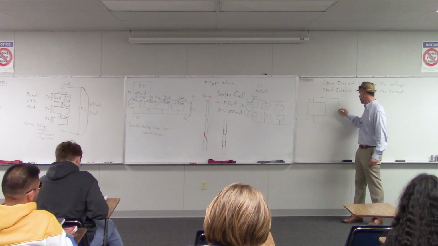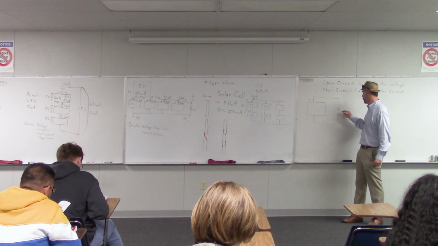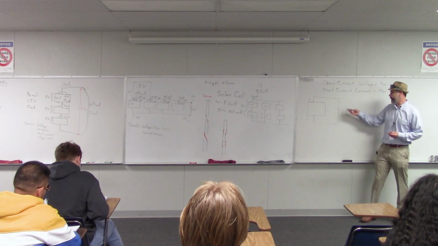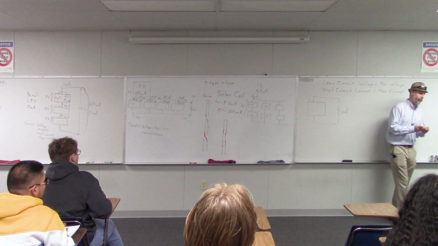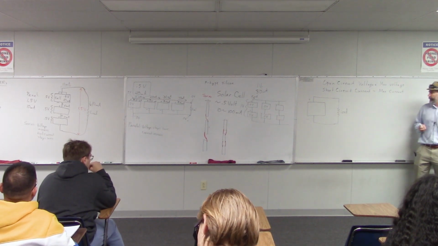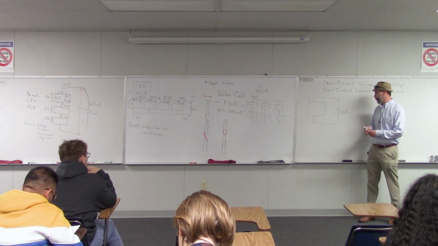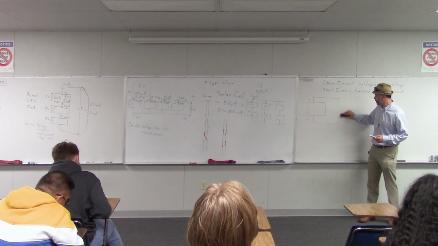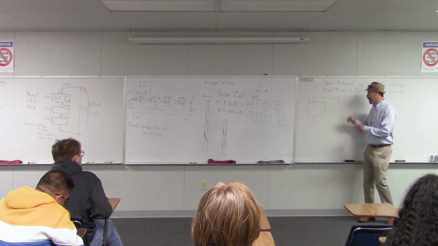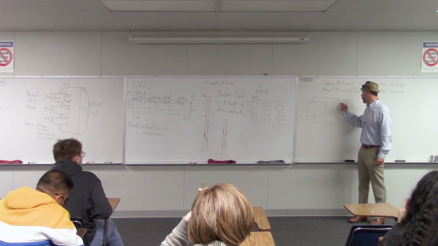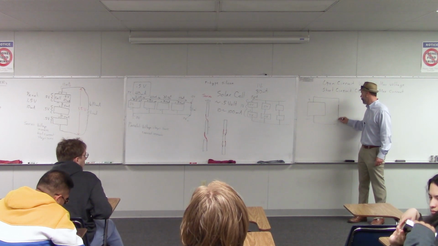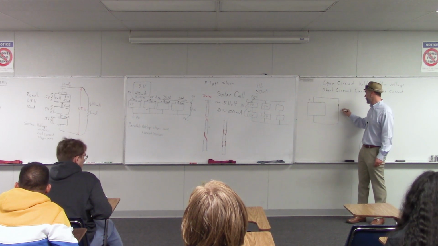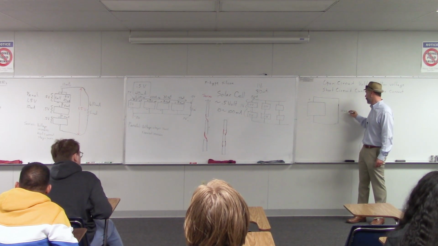So if you have a load here, then that load will have some type of resistance to it, and that resistance will make it difficult for the current to flow. So the maximum amount of current that you could get is if you didn't have a load, but you had a straight wire going from one terminal of your solar panel to the other. So this is when you would get the maximum amount of current.